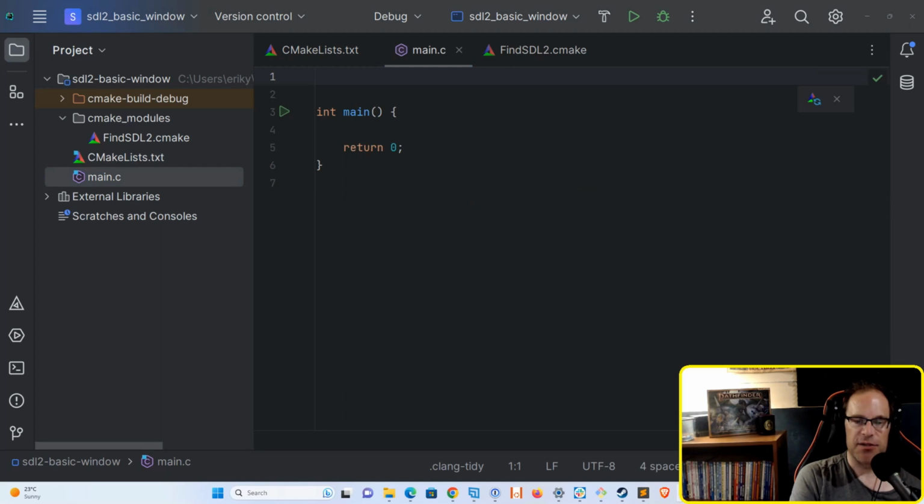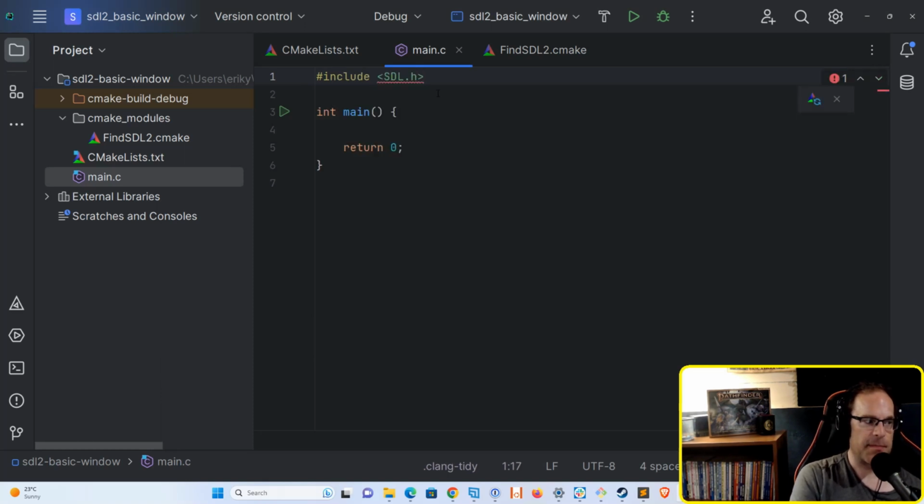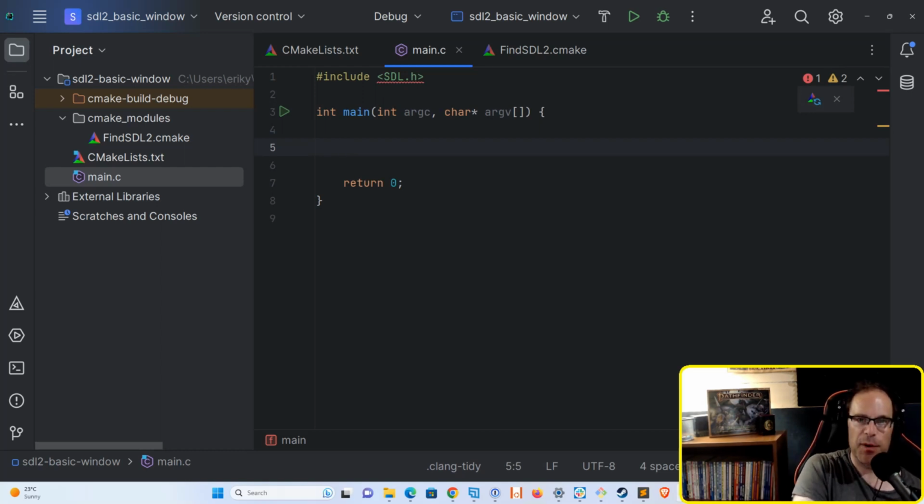So let's go into our program. All right. So first we'll include the SDL.h header. And remembering that our main function has to be using the traditional int argc, char star argv. SDL2 under the covers, the libraries sort of override this main function so that it swaps in depending on the platform you are compiling for. It'll swap in the correct main entry point for that platform.